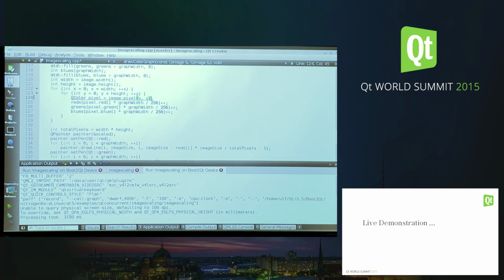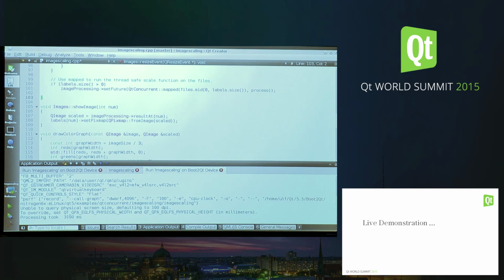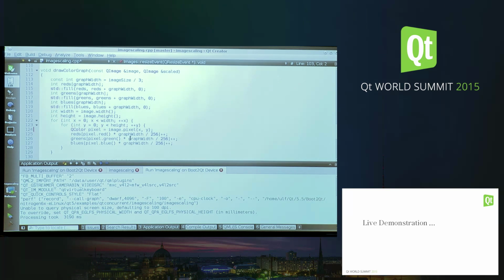And so we're going to use that and see if it gets faster. There are those nice inlined qRed, qBlue, qGreen functions that we can use. Typo in line 125, red instead of reg. Oops, thank you.